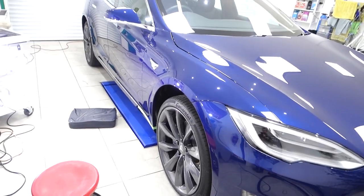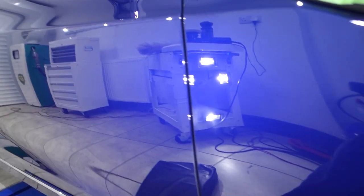Moving on to the offside front wing — a bit naughty this. There's a nice cluster of sanding marks right on the very edge of the panel. You can see the flat edge on the edge of the wing — this might take some shifting. This is when you're typically close to burning through the paint, so that's had a lot of pressure on the very edge. What I need to do is mask off this half, protect that edge, and lightly massage as best I can to remove that dull spot and the surrounding haze.